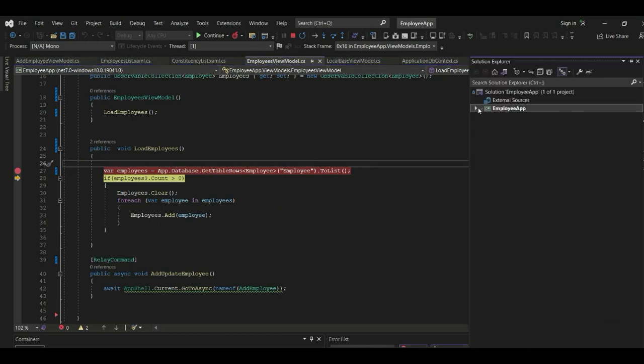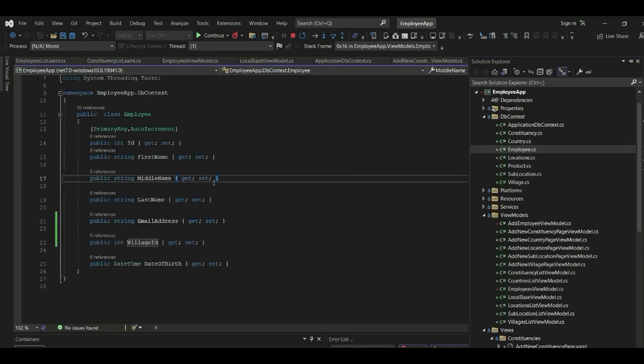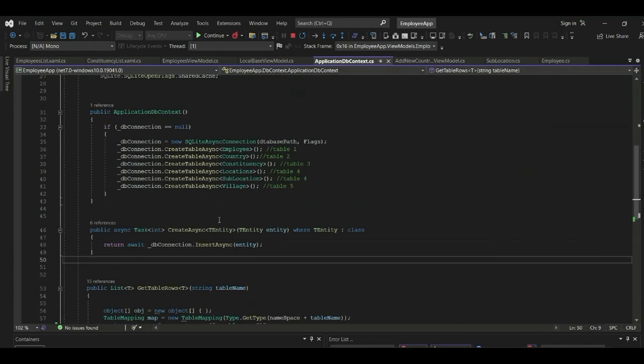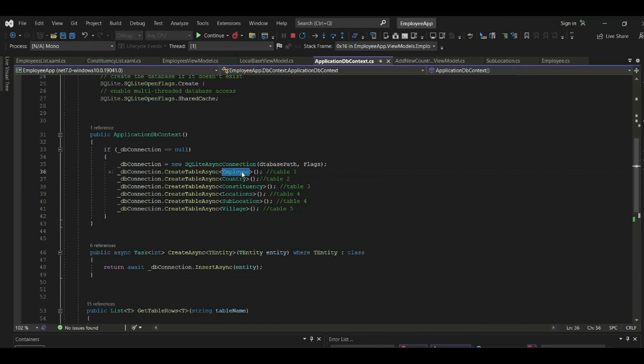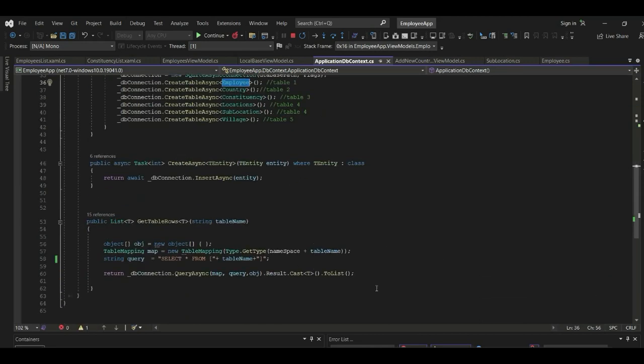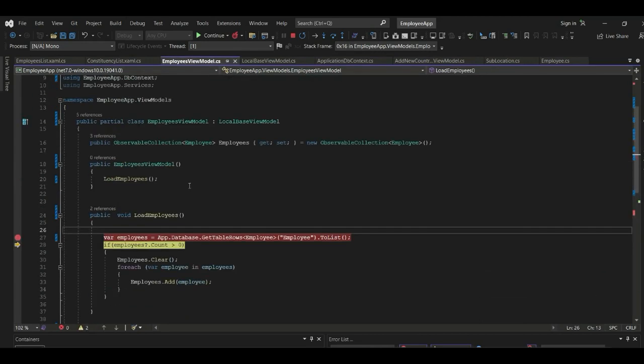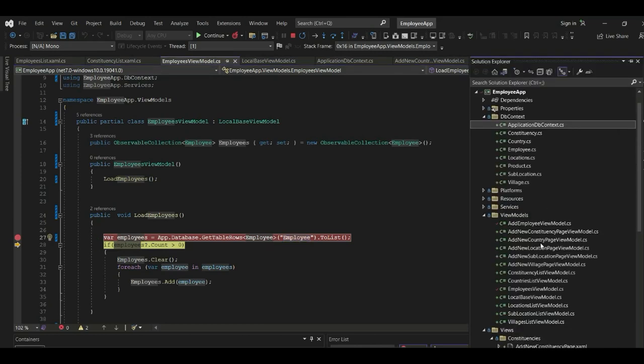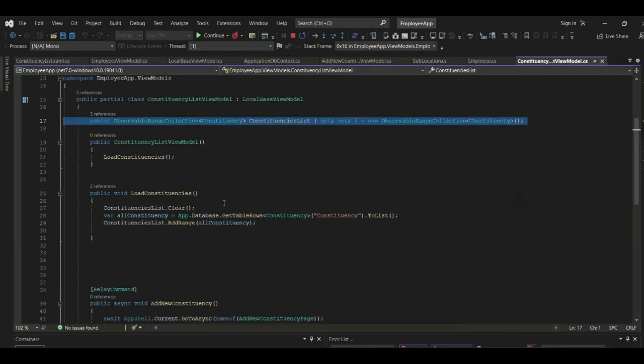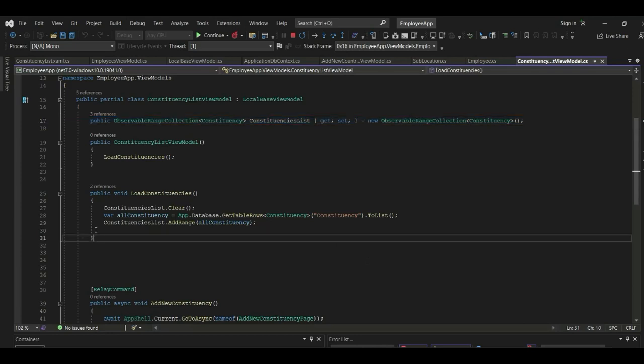So let's see how our table looks like. This is our table. Let's see on our application DB context. This is the employee, so we should be able to get that. So we say load employee, then get this is the employee. Let's see. We can just borrow what you have done here.